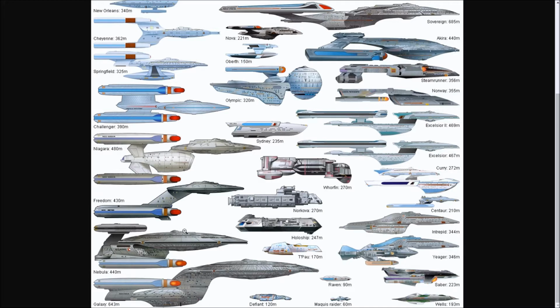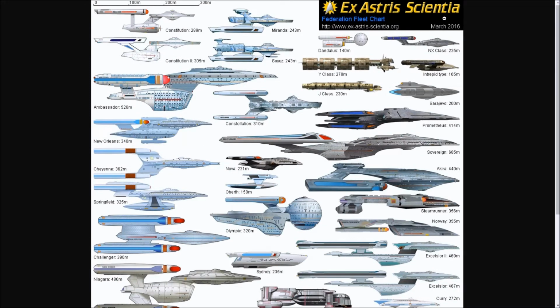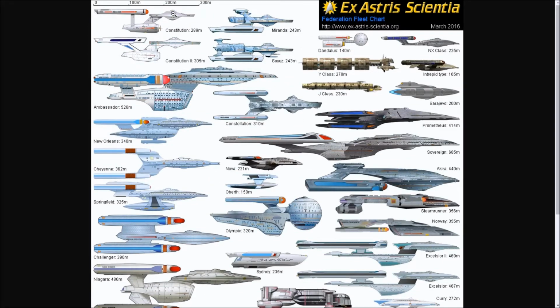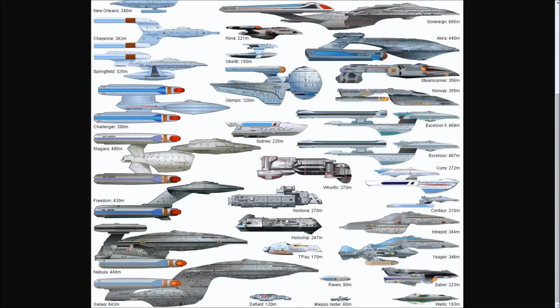we see that the bridge module on the Nebula class and the bridge module on the Galaxy class, as Ex Astra Scientia pointed out, are actually very similar in size relative to the saucer section. And we can see the same thing with the windows as well. And we know, if you want to talk about Offer's intention and all that, we can talk about Gene Roddenberry's intention for the bridge module to be used for scaling, size scaling, a scale reference.